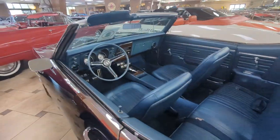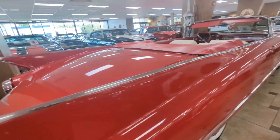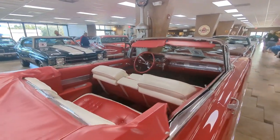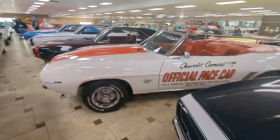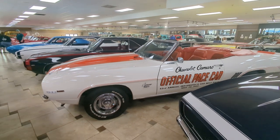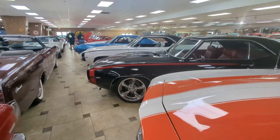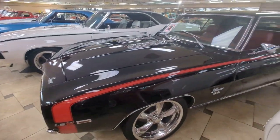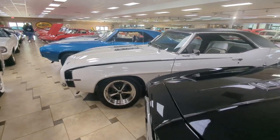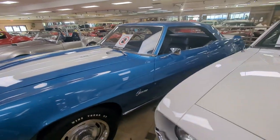We had a convertible top place — upholstery, convertible tops, and car radios. Someone brought their car in, it needed a new top, and they gave them the price. I think they said they could sell the car for that much money. And that's how I ended up with it eventually. We had some cool convertibles — a lot of Cadillac Eldorados and Coupe de Villes in my family. And my mom's Dodge Dart GT convertible. Always loved convertibles. Then both my brothers had a Chevy Vega.